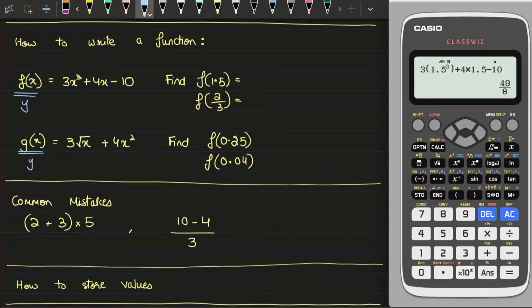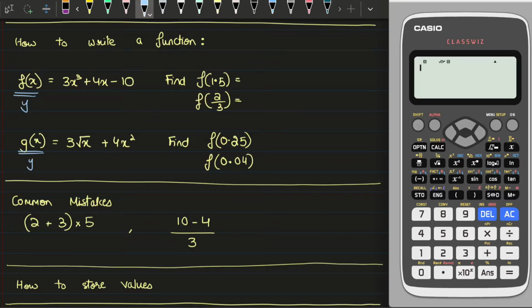Now, an alternate method is to actually write the equation over here in the calculator. The way you do that is, like I said, you replace the fx with y. This alpha button right here essentially allows you to plug in these alphabets. So you've got A, B, C, D, E, F, X, Y, and M. You have an equals sign over here, and you have an E over here. The alpha option allows you to plug in the values in the red color.